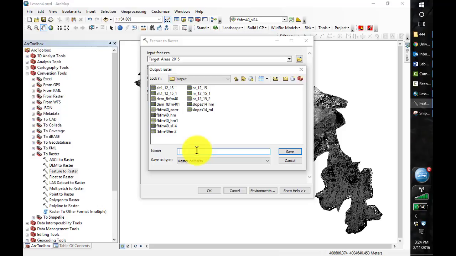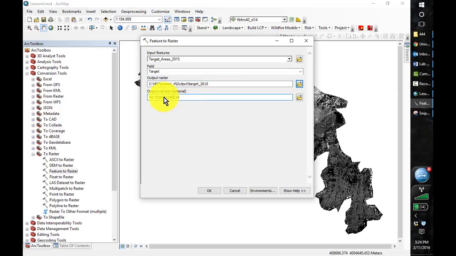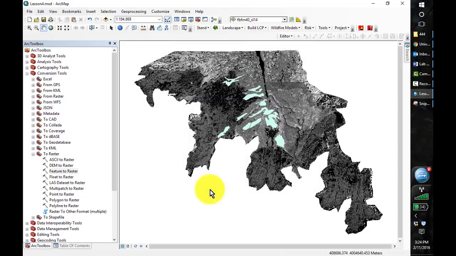Call it target areas 2015. Save. Oh, too long. Target areas (2015) and cell size of 30. Click OK.